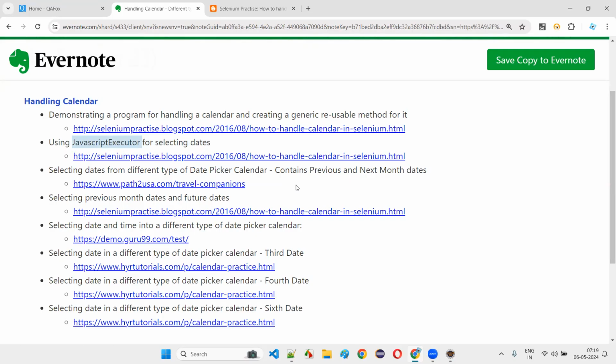I'll show you how to do that, but you should not use it until the normal Selenium things are not working. You are right, Rajkumar. Whatever you typed into the chat box is 100% fine. Everyone type: when normal Selenium things are not working, then only we'll go for JavaScript executor.